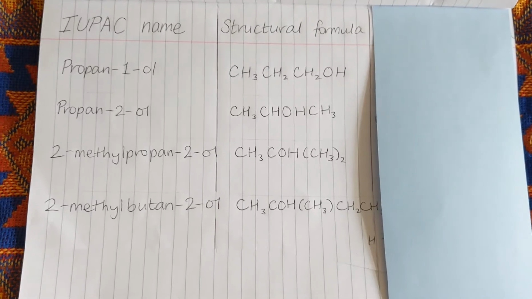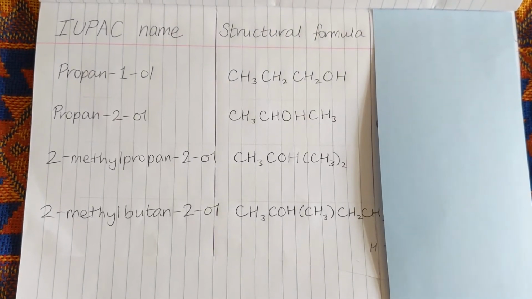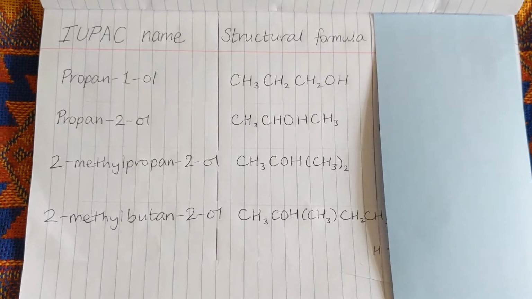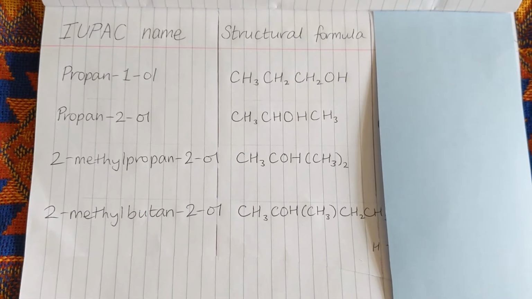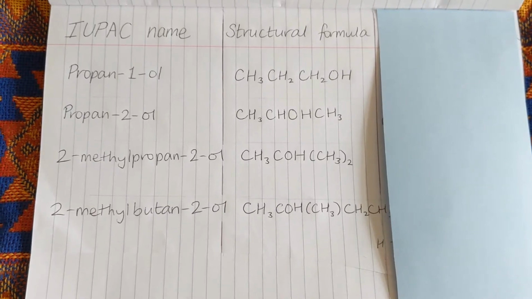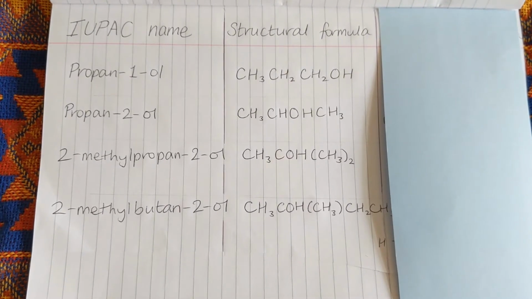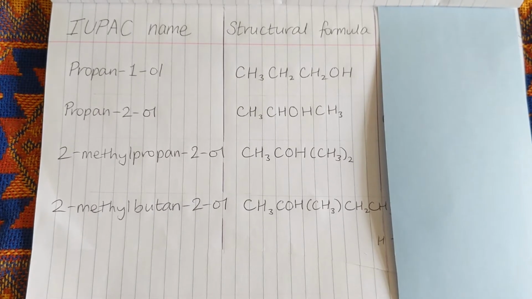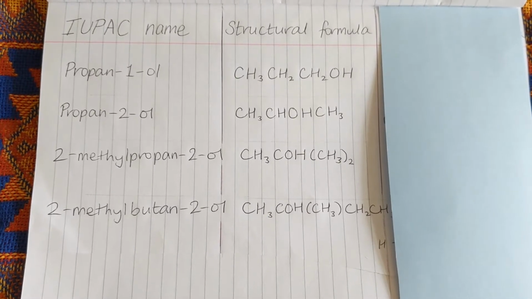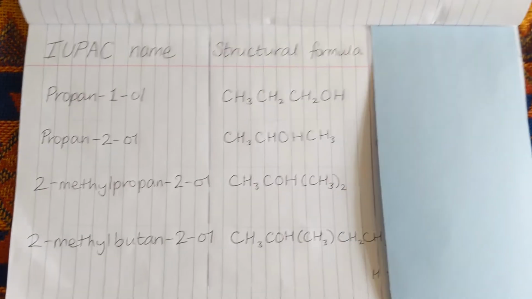Hi guys, so one of the questions I've had is how do we know whether one of the methyl groups is part of the carbon chain or not? And another question was how do we identify the different R groups to classify alcohols as primary, secondary or tertiary? So I've got 4 examples of different alcohols to illustrate this and hopefully answer those questions.